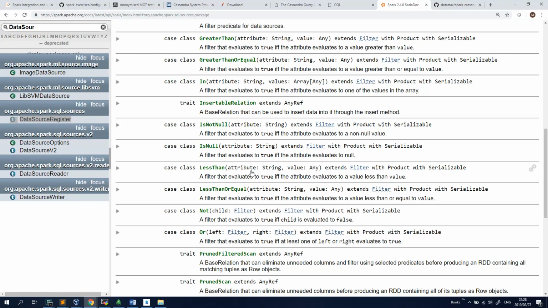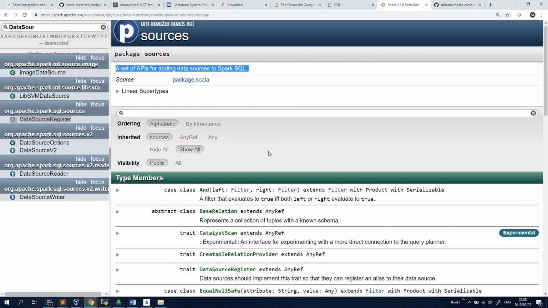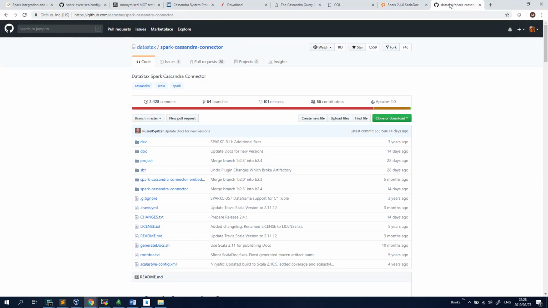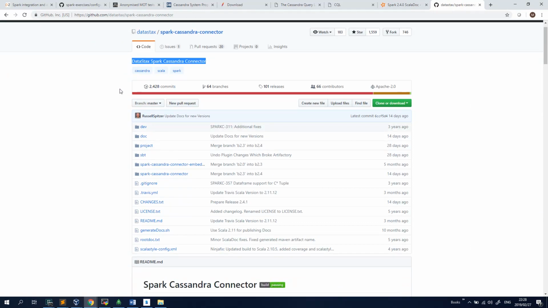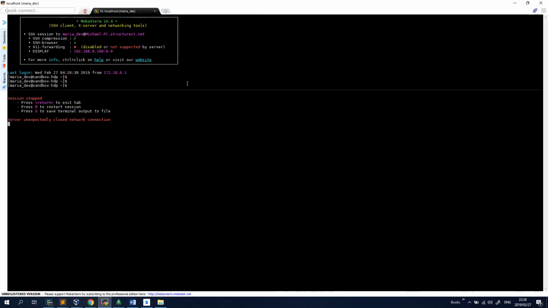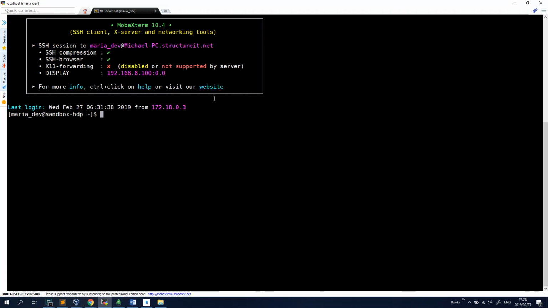We did it last month's Hacker Day, and this Hacker Day we're using some. So if you don't have a need to read one, or to debug one, or to write one, you probably want to skip over and instead learn how to use one. How about that? So you can see this is the Spark Cassandra connector, and we're going to use it right now. So just make it bigger.